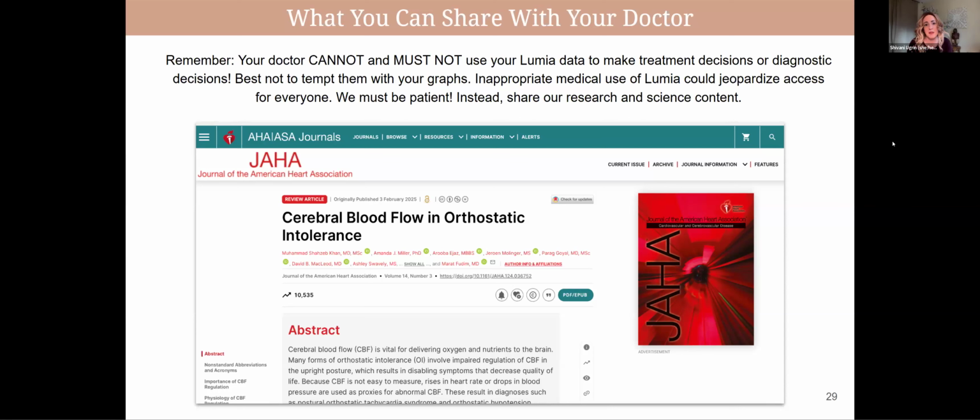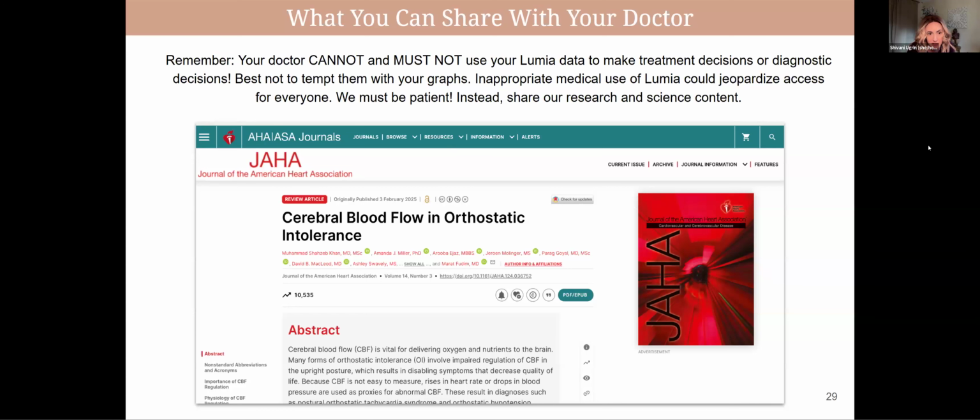Instead, we do recommend that you share our science content. If you go to lumiahealth.com, check out our website, encourage your doctors to sign up for our email mailing list, and we also have a providers page that's linked from the bottom of our website. So if your doctors are interested in Lumia, they can apply to be included in any future diagnostic or research opportunities. And if you wanted to mail something to your doctor, you could send them a link to our science page, or perhaps to one of our blog posts that highlight some of the recent publications that Lumia has either been mentioned in or a part of.